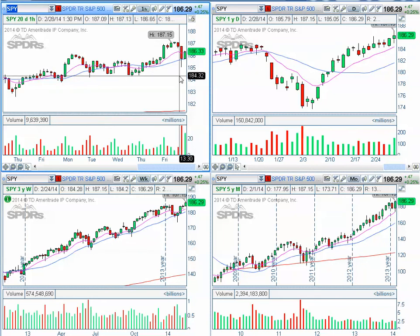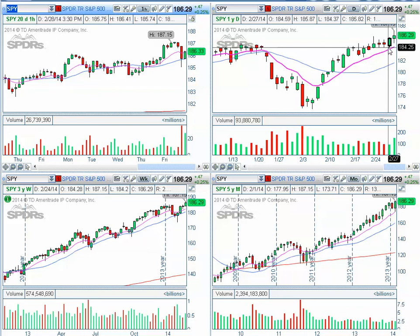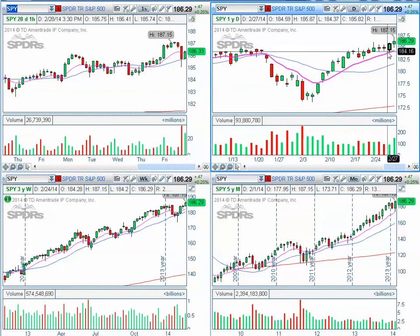However, it never tested support. Hourly support is at $184.32, so SPY still had more strength than the QQQs. For this week, if we break $187.15 we should head higher with projected targets of $187.50 and $188 for medium and short term. If we break support around $184.25, as you can see on the daily chart, we might enter a correction phase into $182.50 or even $180.50.